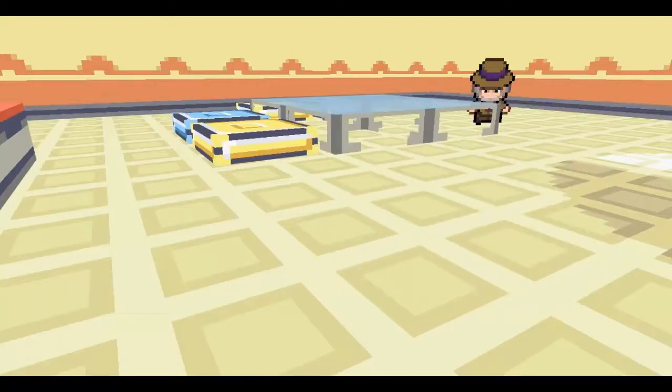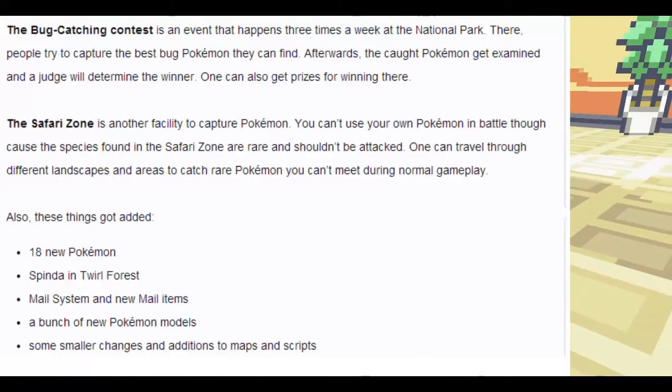And then there was, actually, two updates. And the second one says, let's see, the Bug Catching Contest is an event that happens three times a week at the National Park. There, people try to capture the best bug Pokemon they can find. Afterwards, the caught Pokemon get examined, and the judge will determine the winner. One can also get prizes from winning there.